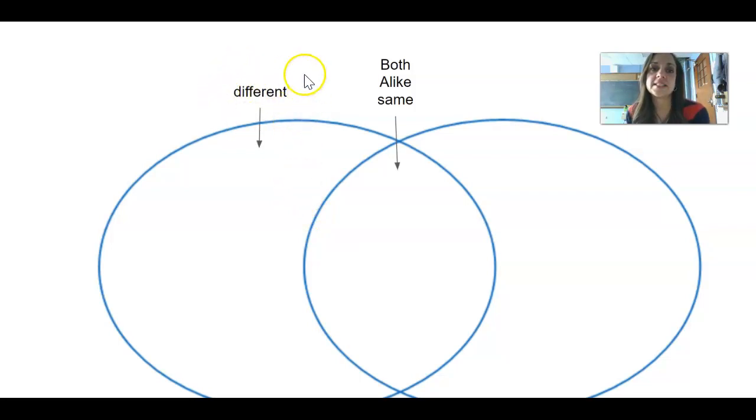If something is different, it goes on one side of the Venn diagram and then the other side of the Venn diagram. So in this case, this week, we have gray wolves. What are the key details that only involve gray wolves? And then on this side, what key details show information only about red foxes?